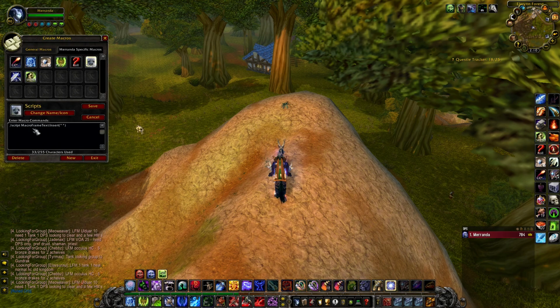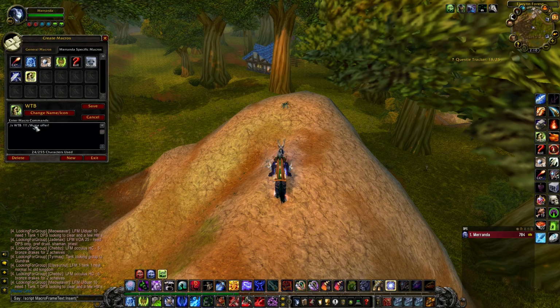So now we're going to go back here. We're going to copy all of this up to the first parentheses and the quotation mark, and we're going to click where we want to insert the link. So I want to insert it there. We'll press escape once, then enter to open up the say box.